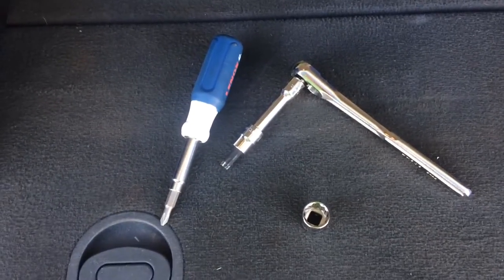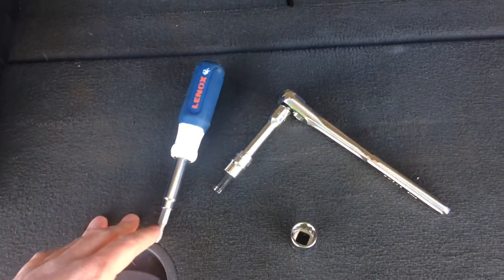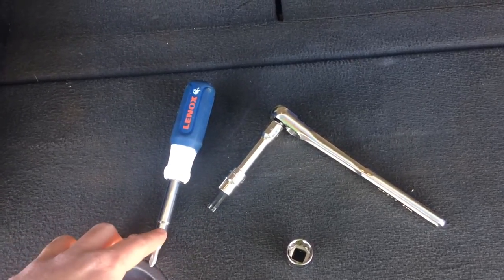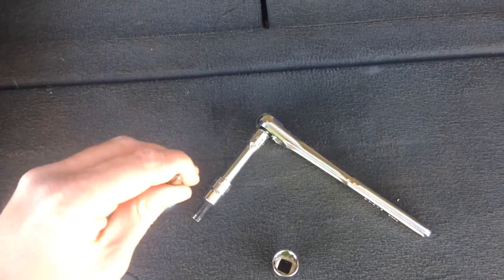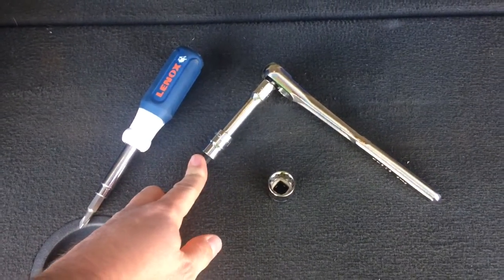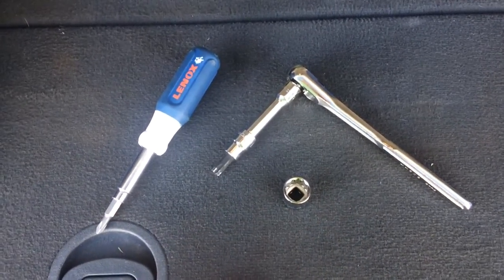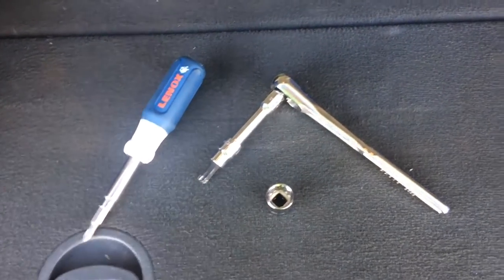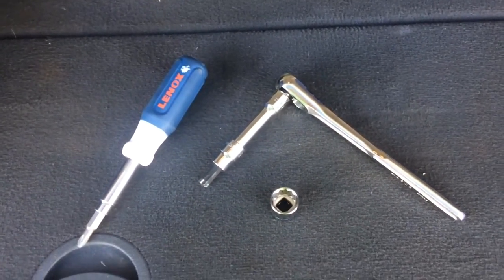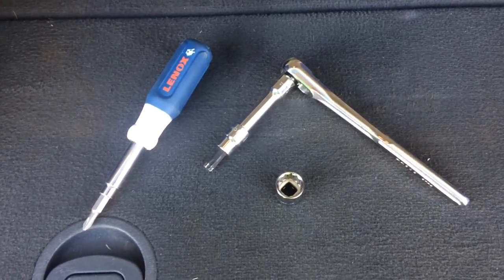I do the whole minimalist thing — go in with as little as I can. Here's my multi-tool: it's got a bunch of different bit drivers — Phillips, flathead, square, and whatnot — a bunch of different sizes, as well as a nut driver on the end after you take the bit out. I got my 3/8-inch ratchet, and I know I'm going to need a T50 since I'm working on the seatbelt. I got that and a 17-millimeter socket, plus a possible extension. Just throwing this in my pocket so I don't have to carry that big thing around — that's just the minimalist way I do it.